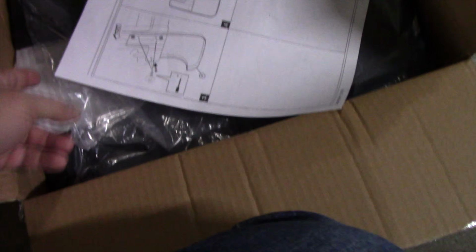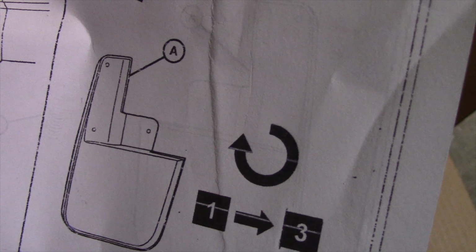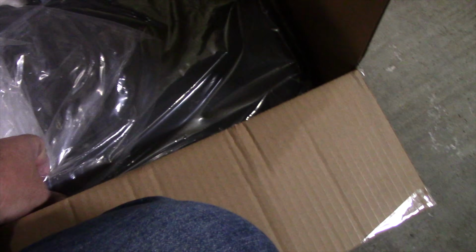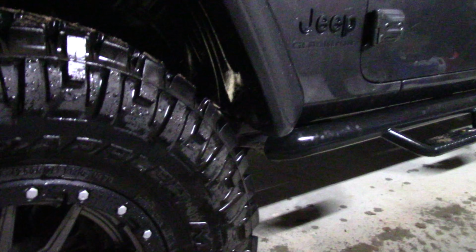Okay, so here we are with the box open. It does have a little bit of instructions, tells you where to put the screws. And we'll go ahead and show that they come with the screws. So we got front and rear. This is the rear. And the front and the rear. And this must be the screws in this pack here. Yep. Okay, so there's our screws. Open this up and we'll go back here and see. Maybe put the front one on first, and then the rear one.